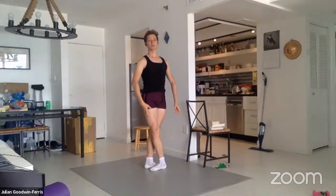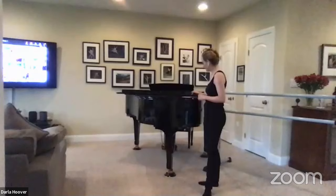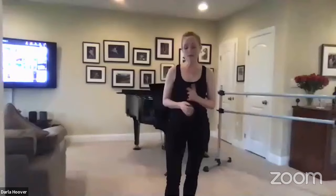Everybody. Very good. Let's move to the center work, please. Now, anytime I say pirouette, if you're not in a place where you can do that, then obviously you just do the relevé. We all have different situations going on. So this is another standard of mine. I'm going to show my left foot front, but obviously you're going to start with your right foot front. I'm just trying to make it look sensible for you.